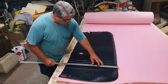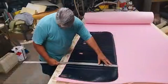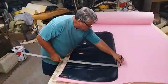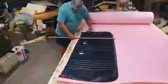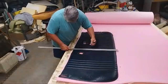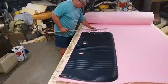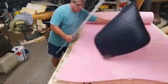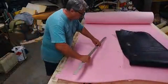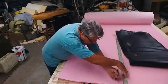That's usually about 24, 25 inches, so that's 25. So we're just gonna make it a little bit bigger. I'll make it 26. Just mark it 26 inches. I'm gonna use that piece right there as a pattern once I get it all done, because it ain't in that bad of shape and it did fit good.